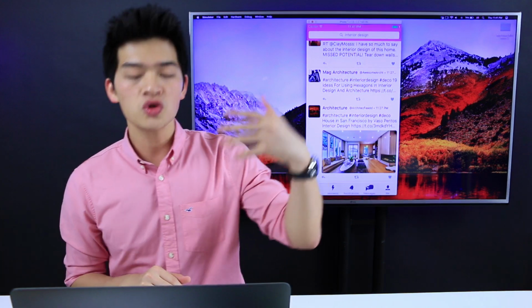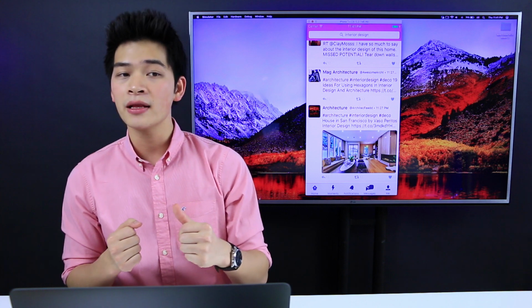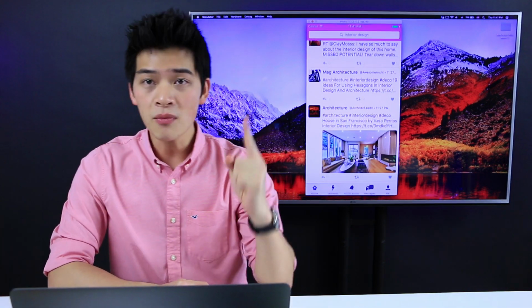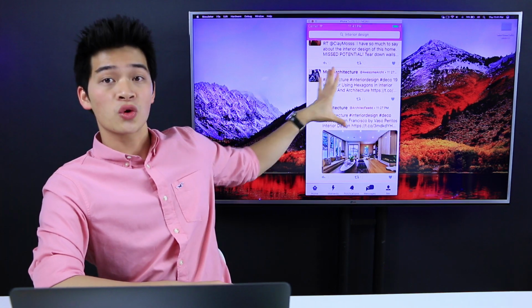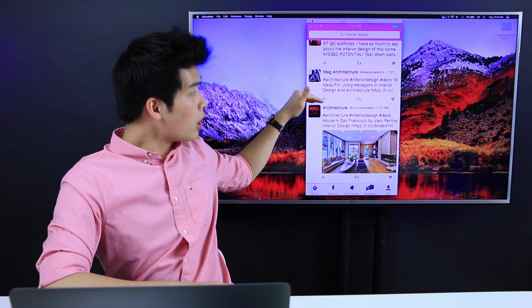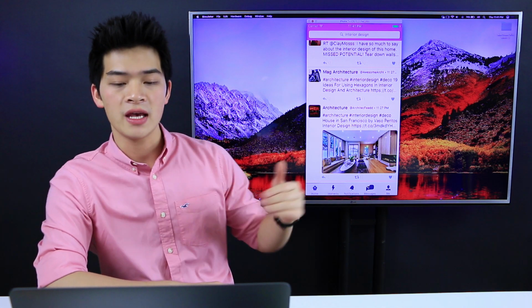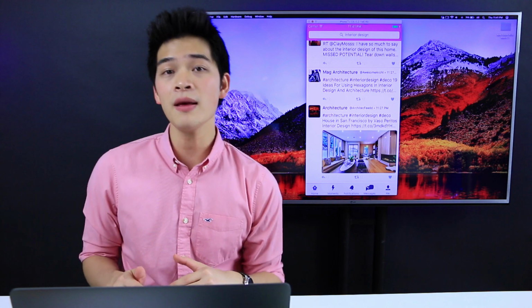We'll talk about how to create the tweet table view cell height so that it would dynamically resize the height. And there are two solutions to this. Number one, we can create two prototype cells. All of these things are the same, but one prototype cell will have the image, one doesn't have an image.